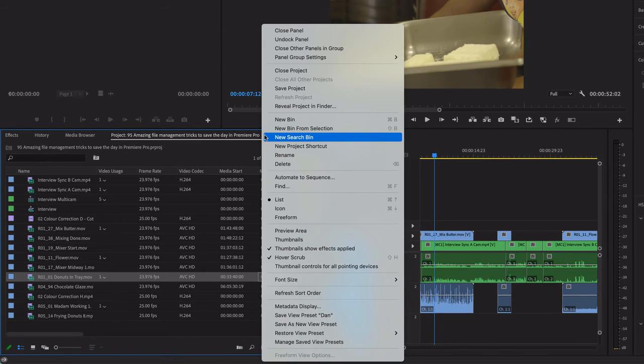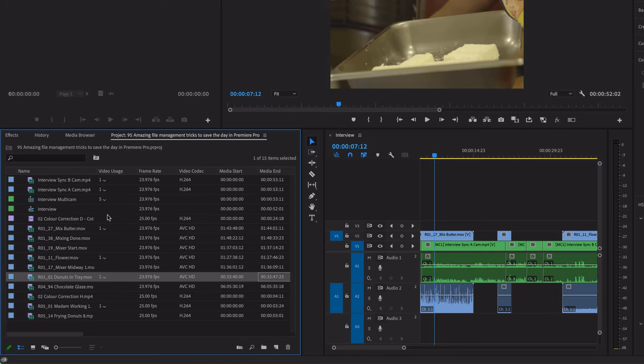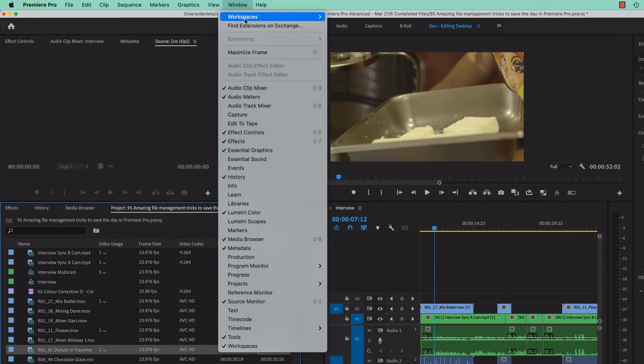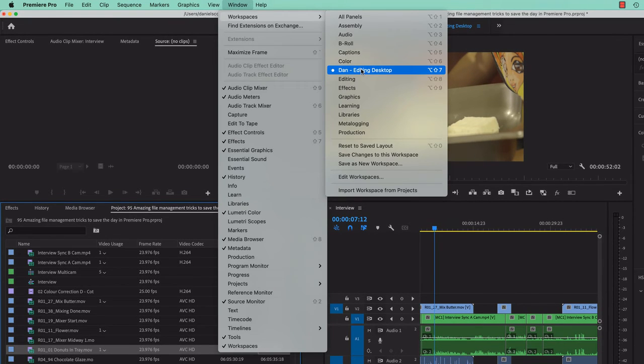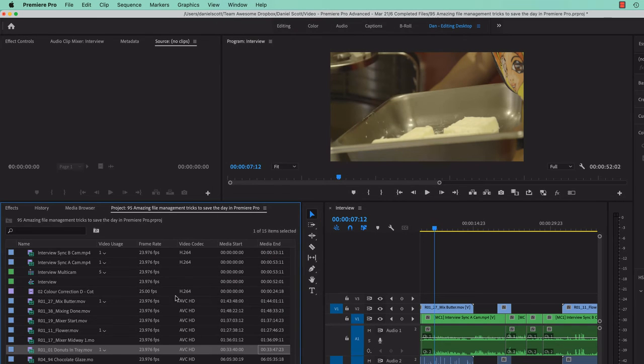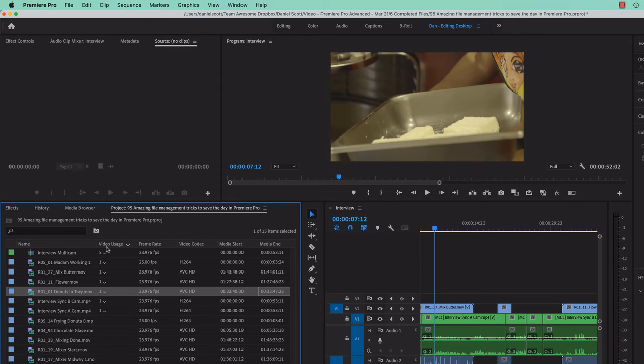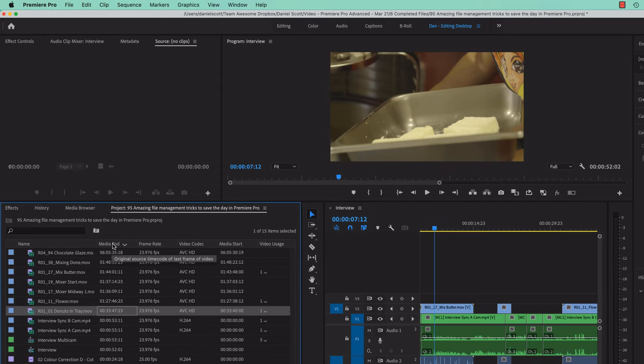If you do need to load a different one because you've saved a different one, you can go back to this. The other thing to note is that this view here is also tied in to where my workspace is. So Dan editing. If I save the changes to this workspace now, it will remember this as well. So video usage, I'm going to drag it all the way over here, and media in back in. So this one here is in the wrong spot now.